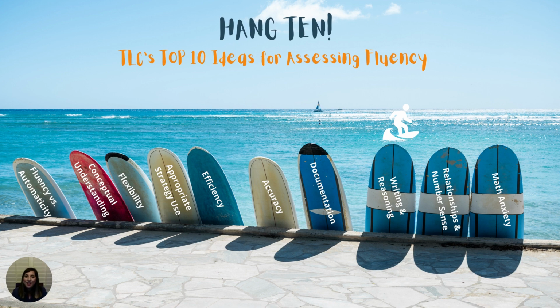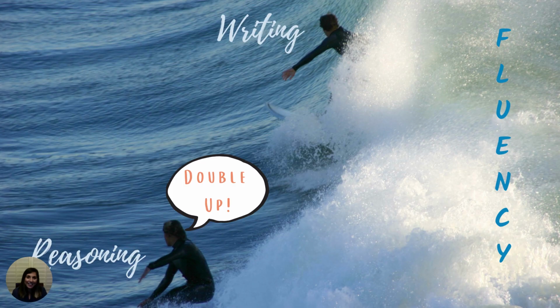Now let's surf on over to writing and reasoning. When a surfer calls double up, they are indicating that there is a small wave followed by a large wave, which can result in one big wave and can be totally unrideable. But under the right conditions, it might also provide the biggest, widest, and best ride of a surfer's life.